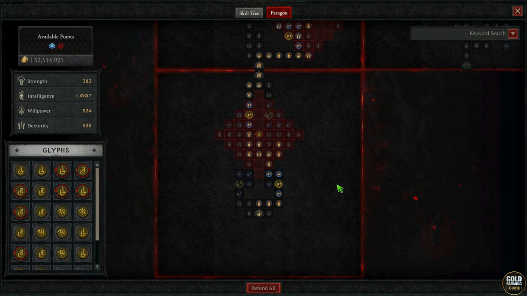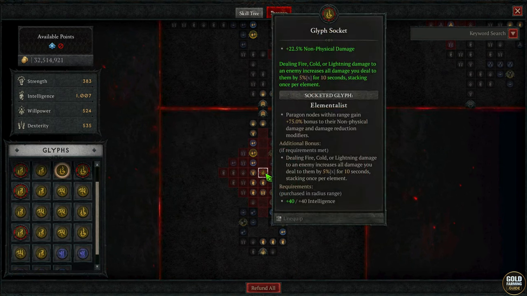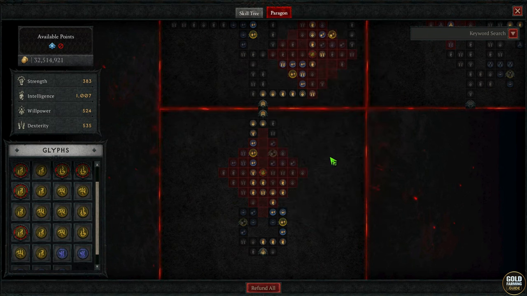For the Paragon board, as already mentioned, this is as glass cannon as it gets, right? So we don't need any defenses whatsoever for the gauntlet. So in the first board, we do our Elementalist glyph for the 15% extra damage. We just pick the non-fist damage here. We don't even go for the auras because we can actually save one node by doing it this way, and we don't need the auras at all.